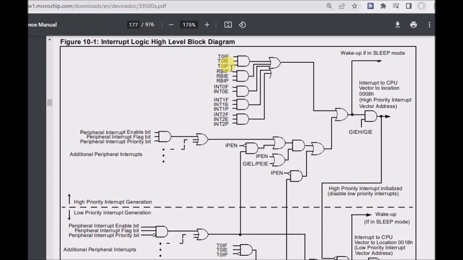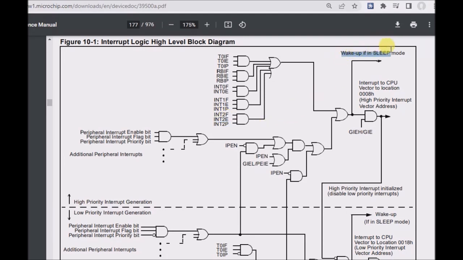So, here's the TOIF, RBIF, RBIE, INT0IF, INT1, and related bit registers, would we call that?